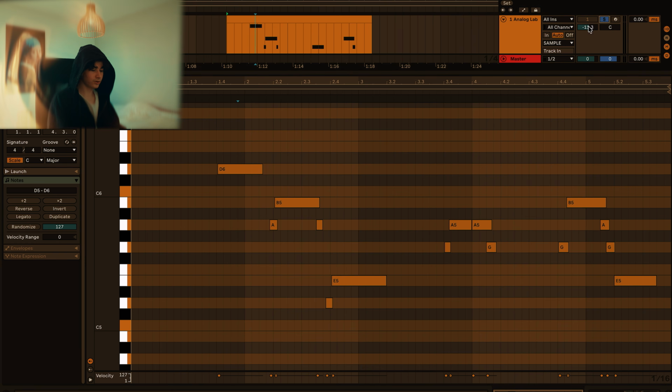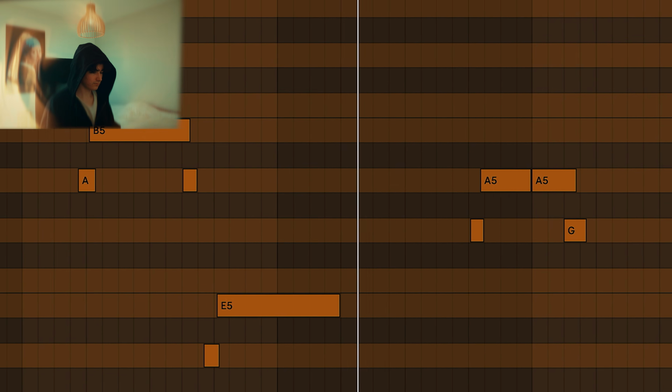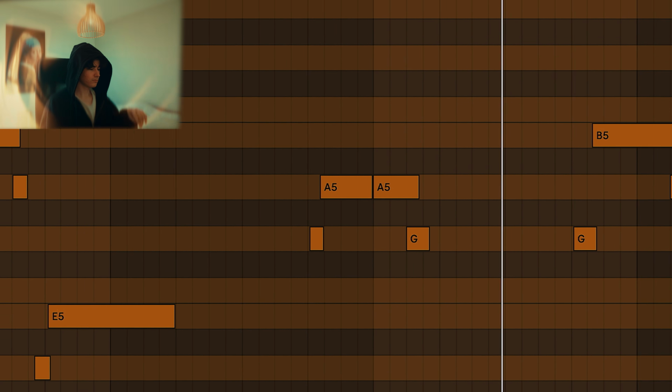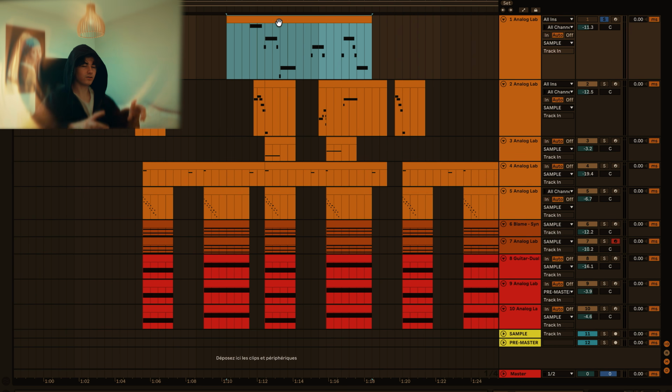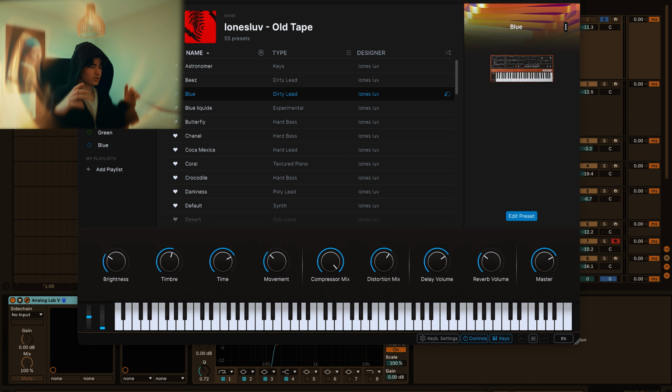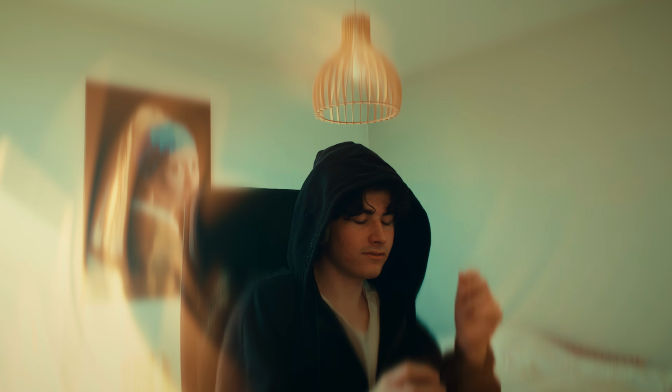Finally, I add a super cool lead, just improvising with my keyboard and just feeling if it sounds good or not, and it sounds like this. You know, I just improvise, just feel if it sounds good or not. And it's the preset I use, you know, super textured, just super dark, and it just matches perfectly with the ambience that I want to make with this sample. I again use the default preset in this plugin, you know, super cool, add this little room and saturation.